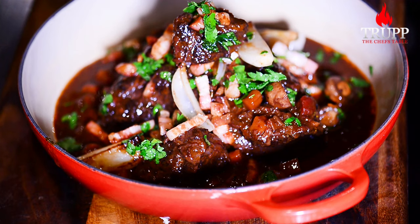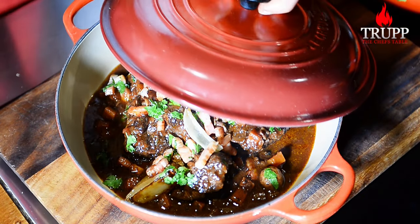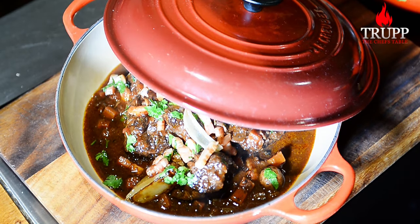I forgot to tell you why slow cooks taste better the next day. If you want a better result, let your meat cool down in the cooking liquor. This will make the meat moister and more juicy, because the gelatins from the gravy are absorbed back into the meat, making it firmer and even more succulent when you reheat it. So cool it, chill it, then reheat it — the meat is going to be much better.